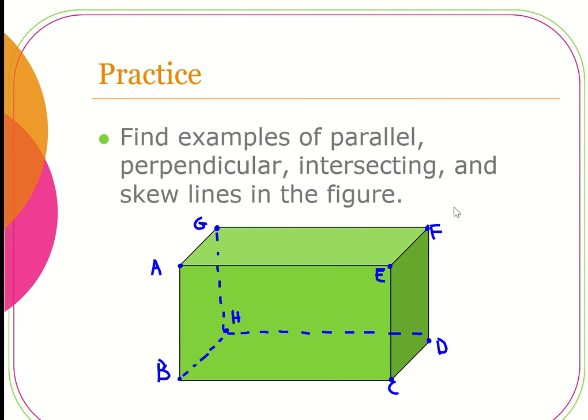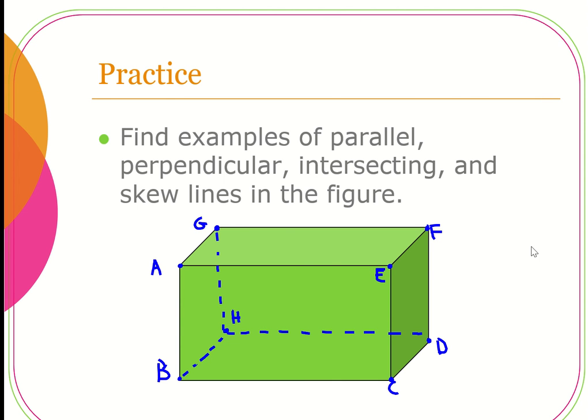They do not touch, they do not intersect if they go on forever, but these are on different planes, right? So BC is in this plane here on the front side of this box, and GF is in the plane on the back side of the box. And not only that, GF is in the plane on the top as well.